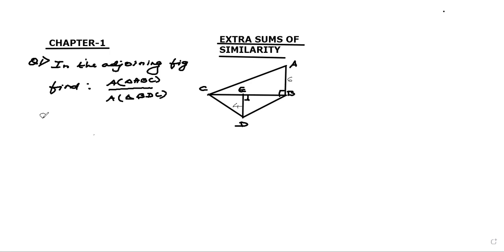So how do we go about writing this, children? Just have a look at this, okay? Area of triangle ABC upon area of triangle BDC is equal to, you can see, AB upon BD. But what will be the reason for it? It should be, children, area upon area. Area of triangle ABC upon area of triangle BDC equals AB upon BD.